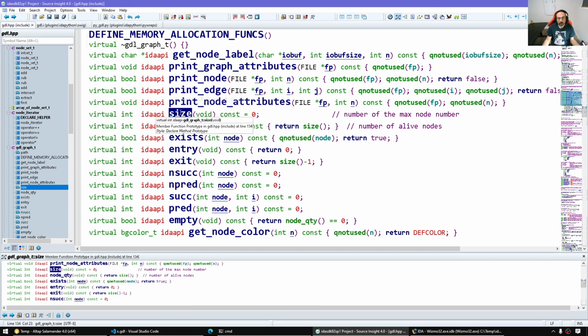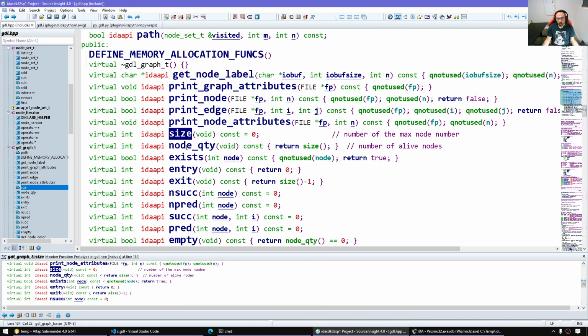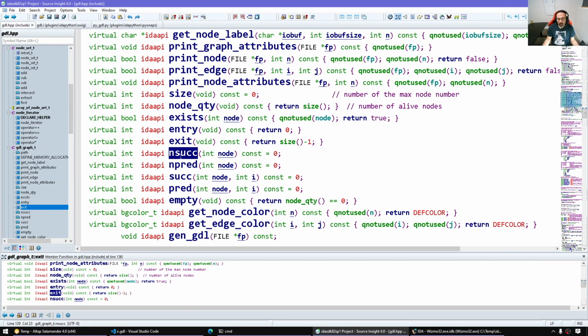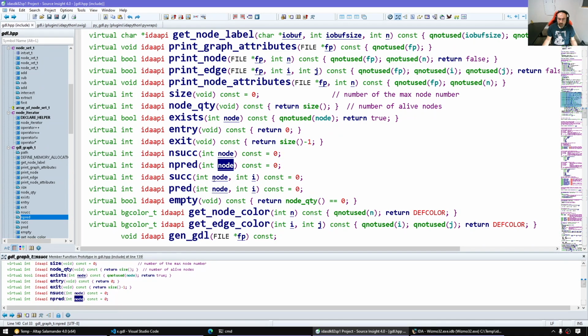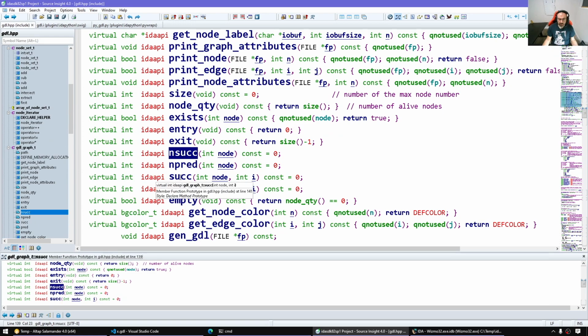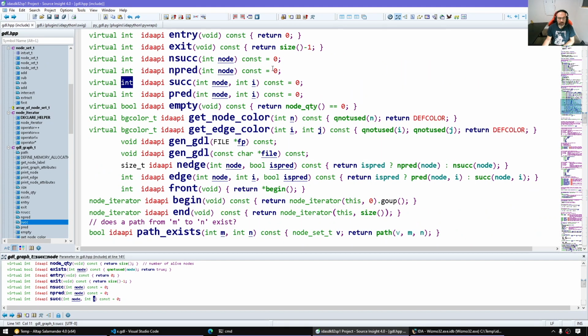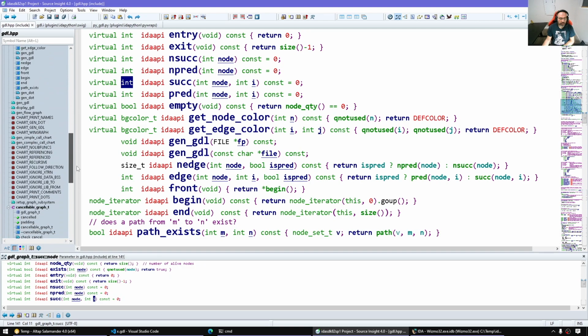In essence, from that we can get the size or node quantity, entry, which is always gonna be 0, and exit, we could have multiple exit points, and as well the number of successors for a given node, number of predecessors for a given node, and then given a node, we start enumerating from 0 to number of successors. We're asking, give me the successor for node, at first one, second one, and so on. Each time we get the node ID. These are the most important functionality in the GDL graph.